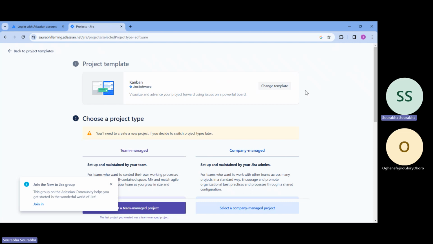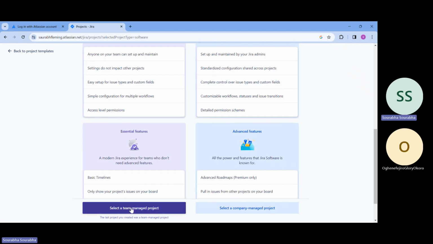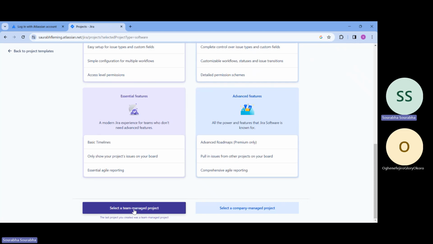Now, see what type of project we need: company managed or team managed. Since we are creating it for the first time and we are using it for our teams, I will say it should be team managed. So I select team managed.